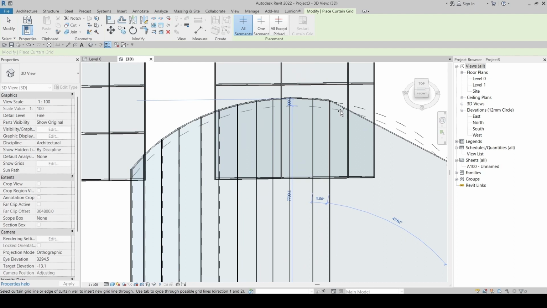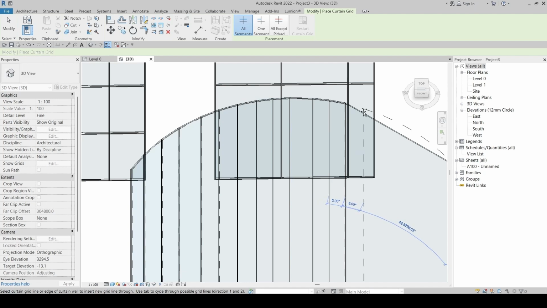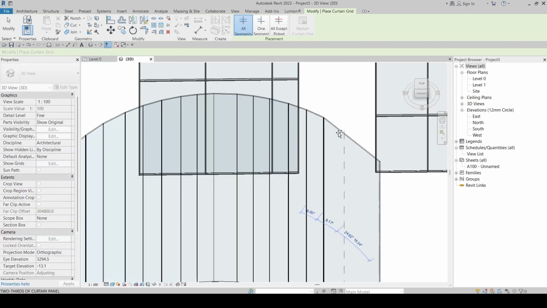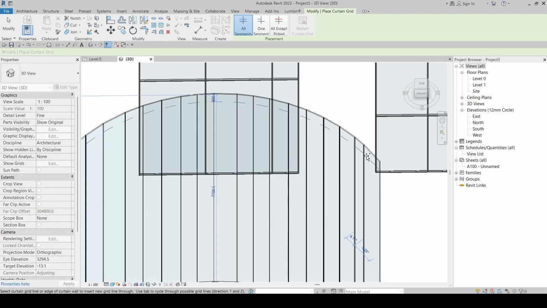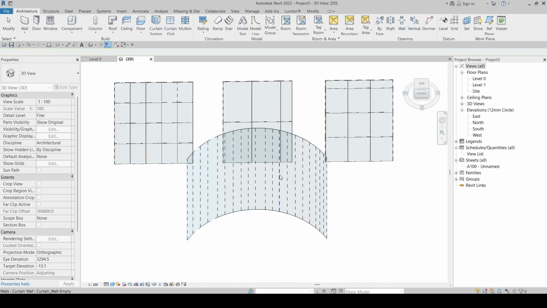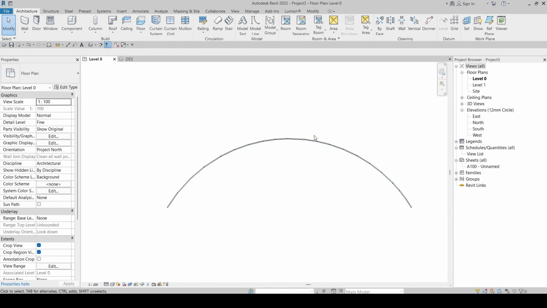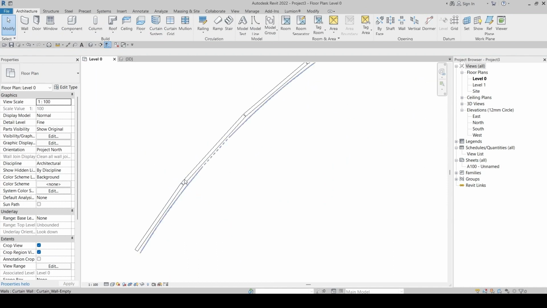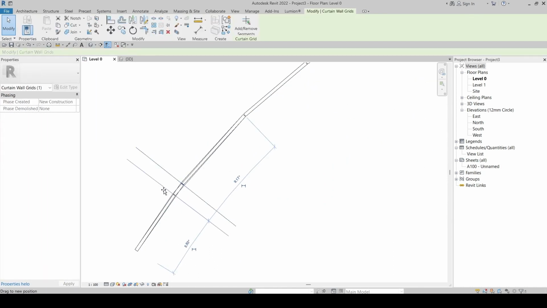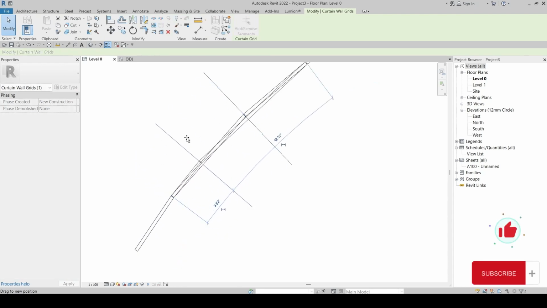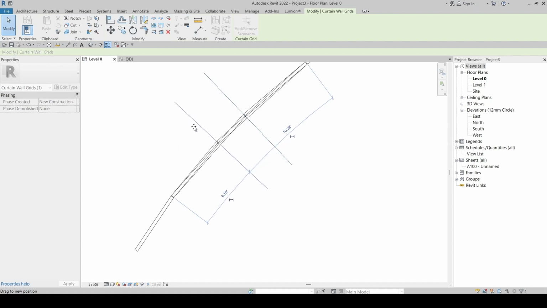You see the black dotted line. It's going that way. If you go in closer, look at this. Look on the plan. The cut is automatically made for you like that. If you want to move the grid line, go on the plan view, just move it. You see, the cut is so much nicer.